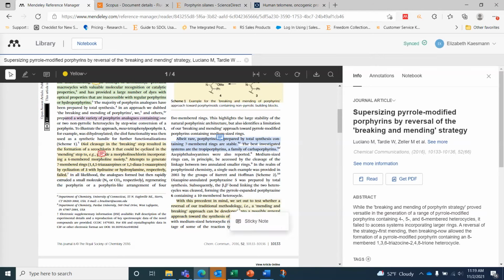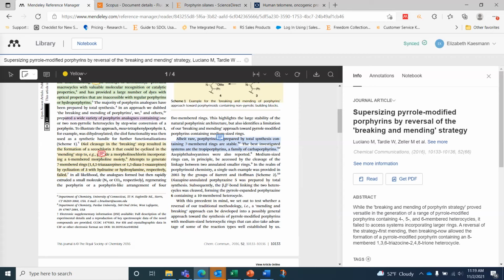I can right-click to add a sticky note. I can left-click to change the color of the highlight that I've just done. I can also delete this annotation using my left click, or I can come up here on the left-hand side, and highlight my text, or highlight a rectangle. The difference between highlighting the text and highlighting the rectangle is pretty self-explanatory, but you're able to do either or both.